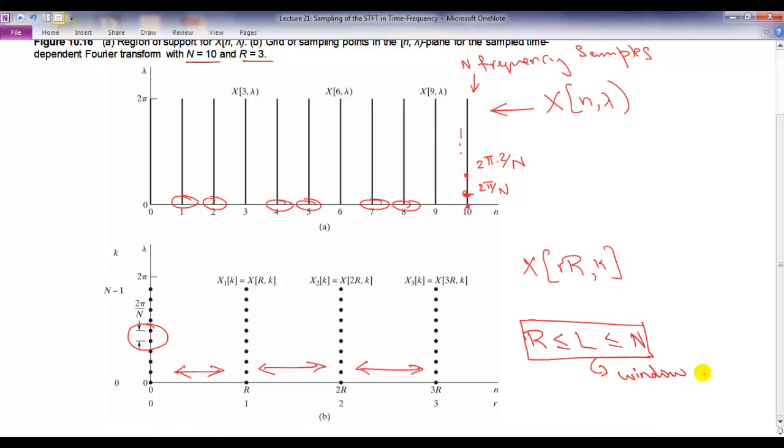And of course, once you pick the window, you have to decide all the other things that we have talked about, window selection. And we have done rectangular window, Hamming window, Blackman window, Kaiser window. All those things play a role to tell you how your resolution in frequency will be affected. So if you use MATLAB spectrogram function, you can tell it which window to use for computing the sampled short time Fourier transform.